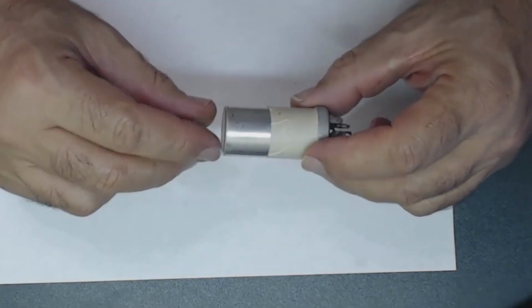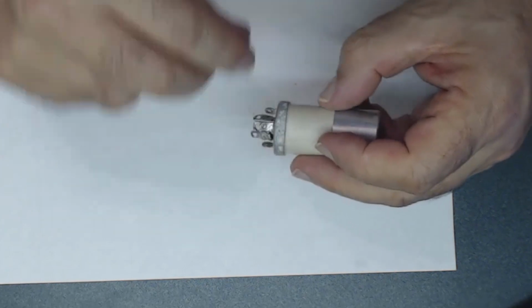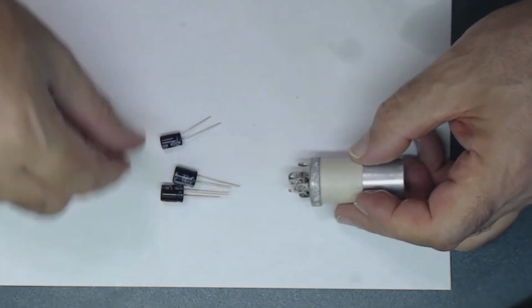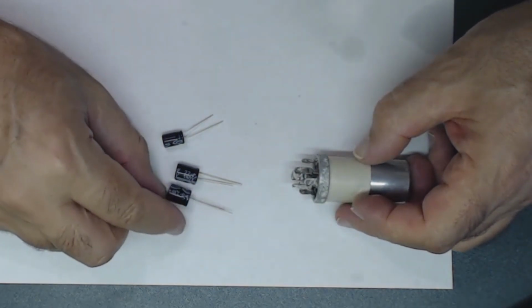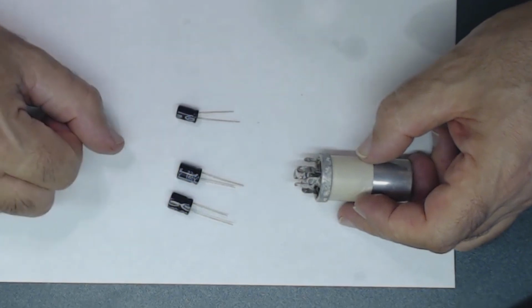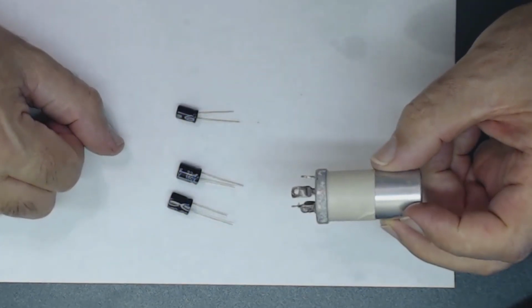Okay, folks, what I'm going to do now, I'm going to cut this capacitor to be able to install these three. There are two of them, about 20 each, and this one is a 10. It's going to install inside this.